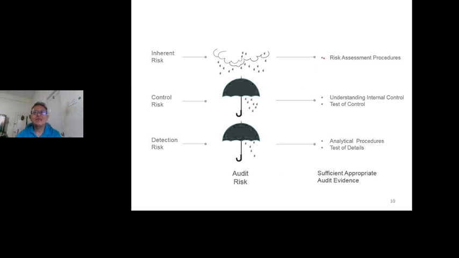So basically, inherent risk you can measure and identify by using the audit assessment procedure, and from there you have to identify the level of control risk. So you need to understand the internal control by testing it, the test of control. This is where you see whether the control is good or not good. Then from this information, you do some analytical procedures and test of details. This is what we call a substantive test to conduct the audit. By using this analysis and assessment, you can gather appropriate and sufficient evidence in the conduct of your audit.